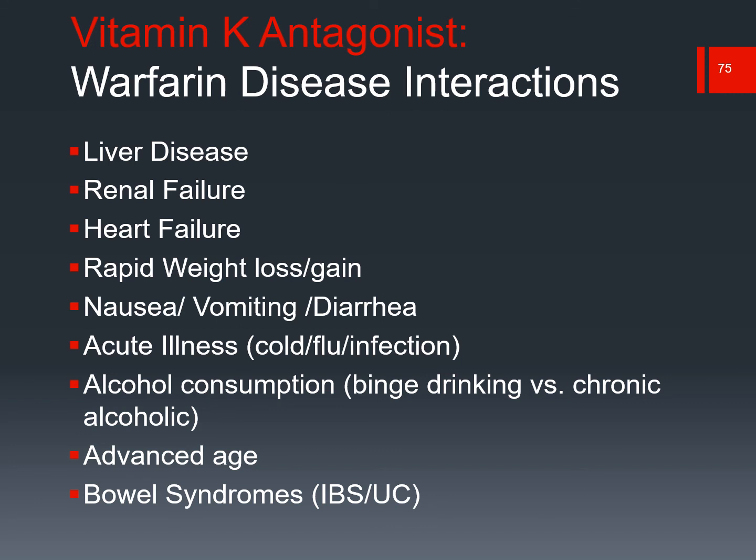Drug disease interactions are listed here, and you can reason through all of these, including the last but not least, bowel syndromes. If they have chronic diarrhea, they may have decreased transit time, so decreased ability to absorb the warfarin, as well as decreased transit time of their foods, so they have decreased ability to absorb their vitamin K. So this is an unreliable interaction where you can get either high or low INRs or erratic INRs.